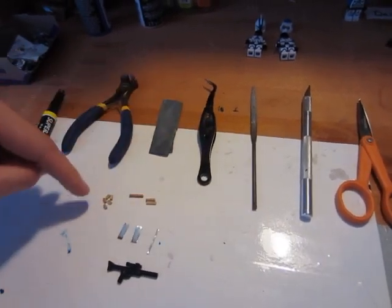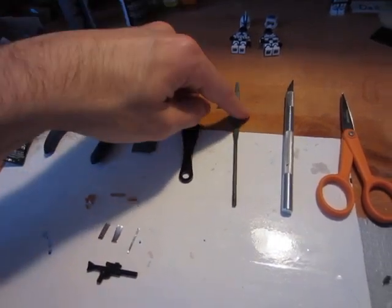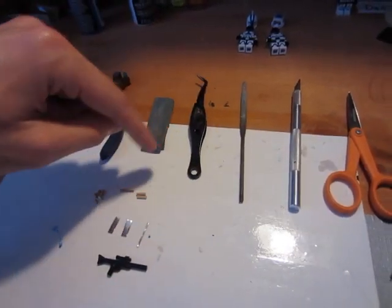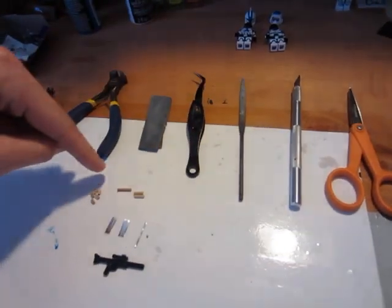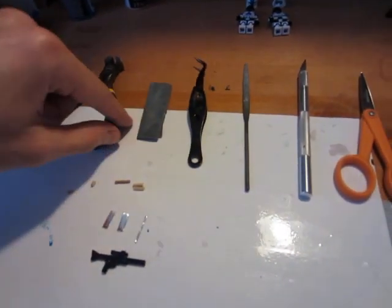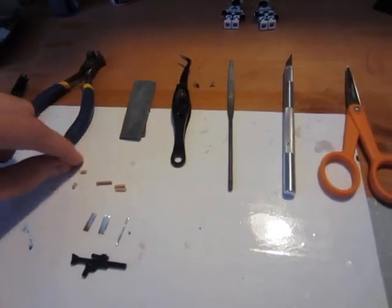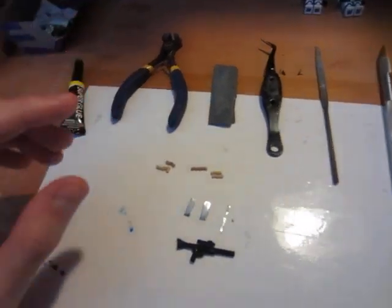Tweezers, so you can pick up the pieces, glue them, and put them where they need to be. A file, just in case the sandpaper isn't cutting it for the plastic because it's a little bit thicker. And then, of course, the X-Acto knife for the wood, and scissors for the metal. So those are the recommended tools. You don't need all of those, but that's what I recommend.